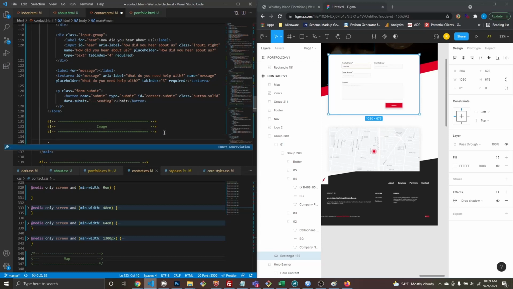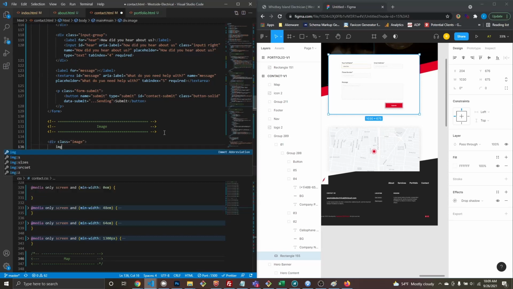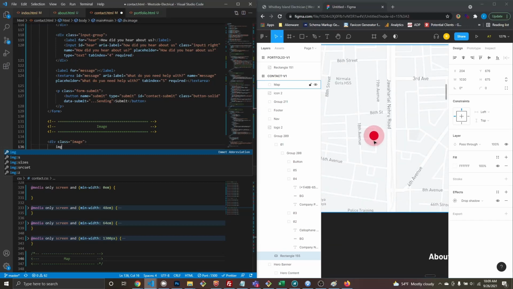And it's just going to be a div, image, and I guess I don't need to have an image in it. I just need this. I'm thinking what I want to do.